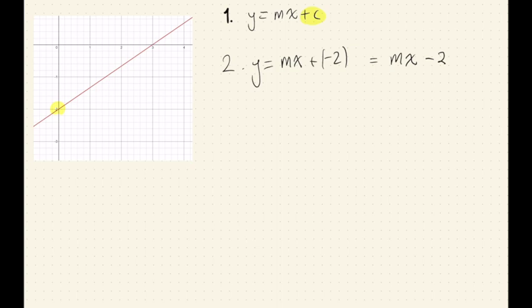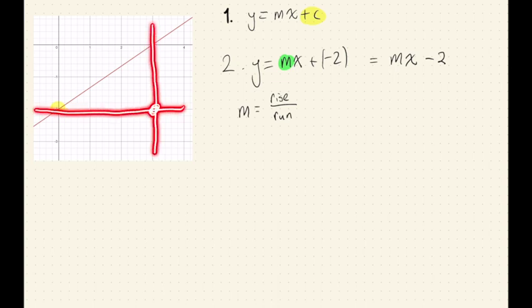All right, so what's m? m is equal to the rise over the run, so the difference in y divided by the difference in x. Now the way I like to do it is I draw a straight line out from here until I hit another clear point. And I can see a clear point up here. So if I go out here and then down here, how far across do I go to get here? And then how far back up do I go to get to the line?